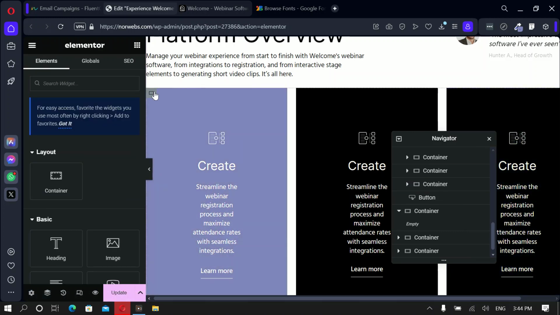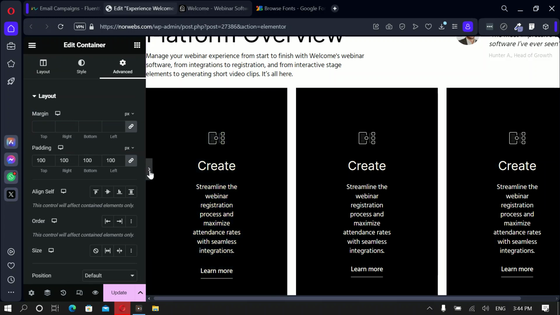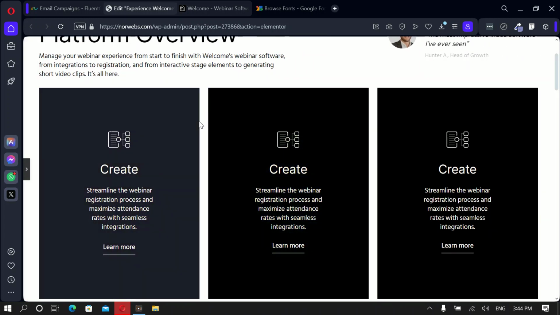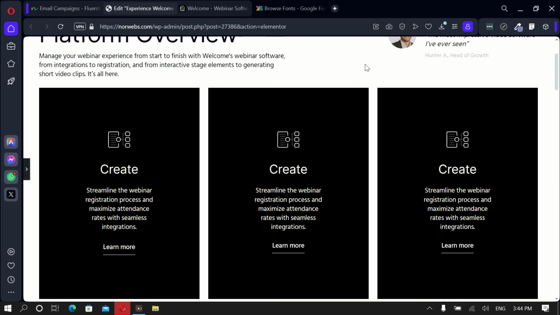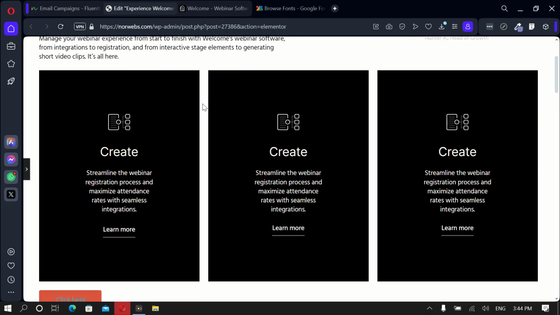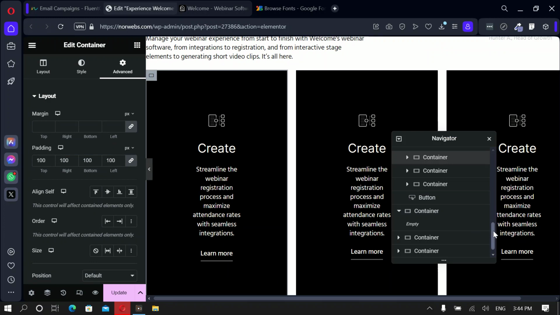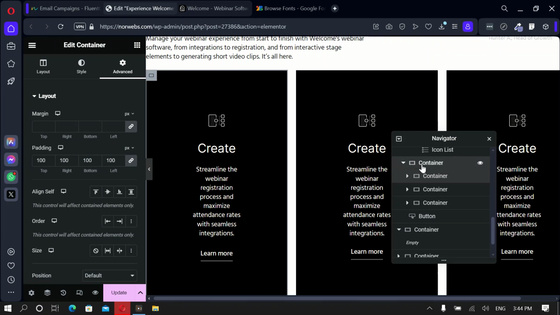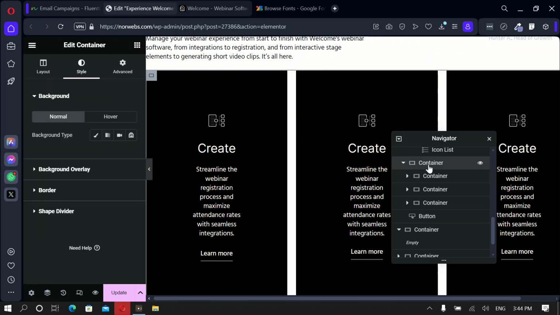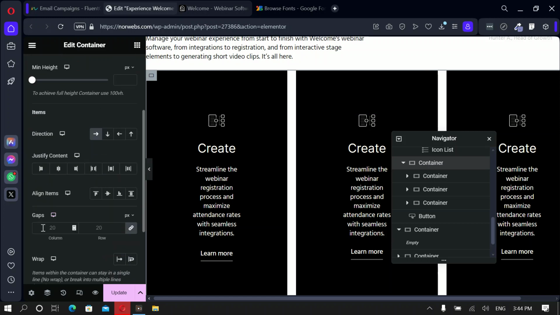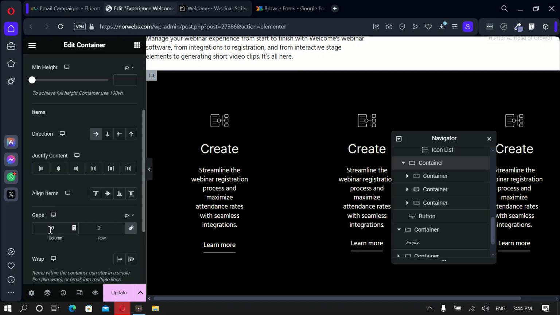All right, so now we have this section, but then there's this gap, and this gap is coming from the container that contains those three columns. So I'm going to click it, go to the layout, scroll down to the gaps, set it to 0.